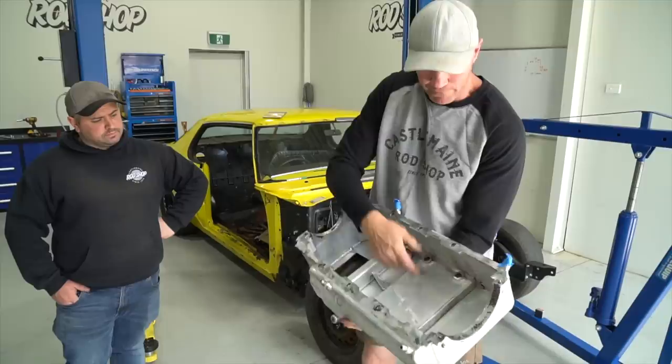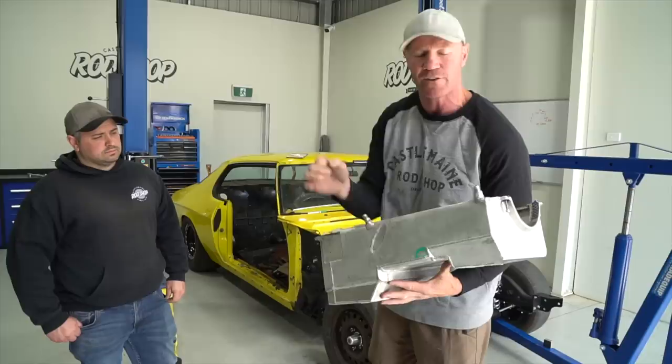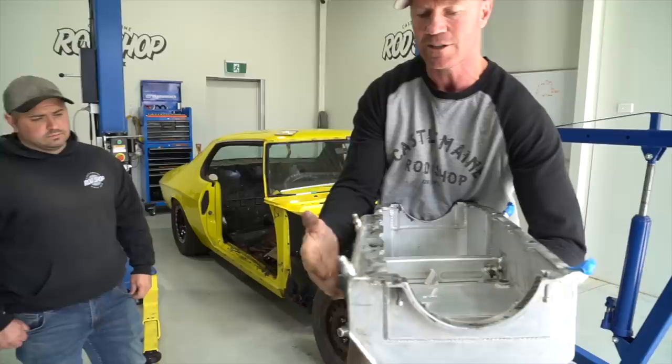So this sump's obviously not a street sump. It's a full race sump. You know, it's got kickouts. It's a wide pan rail engine. It's been modified before for a standard front end, but as you can see, the step ups, we've probably just got to continue that to the front to allow for the rack to fit in. And then on this side, we're just going to do a little notch for the power steering rack for some of the fittings. As you can see, the pan rail has quite a bit of extra room out this side, so cutting into that's not going to be an issue, and we just need someone to do it.